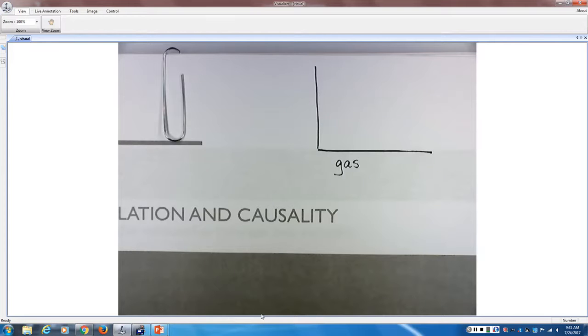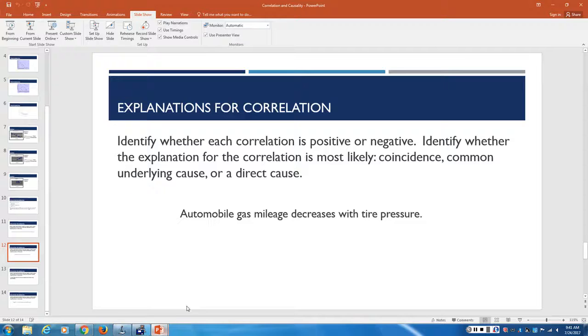Let me look back at the order that was there, because that makes a difference. Okay, the mileage decreases with tire pressure.